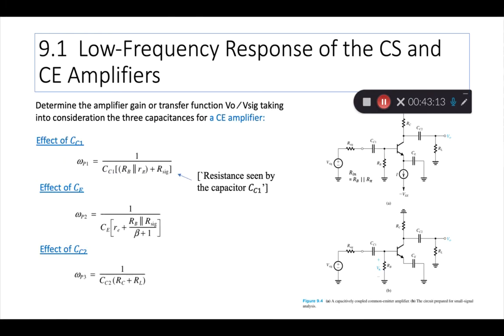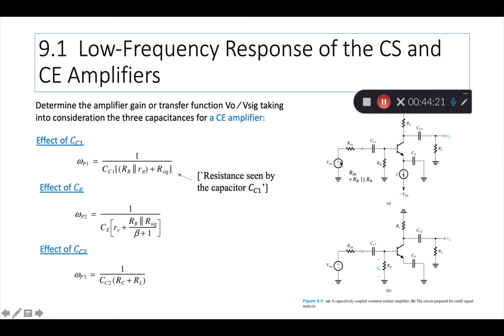So we have some problems we'll come back and do. I'll also introduce you to BJT low frequency response. It is pretty much identical to what we just studied for the MOSFET low frequency response. Here also we have three capacitors, CC1, CC2, and then the CE, which bypasses the bias circuit in the emitter for a BJT. This is an NPN transistor. So the three pole frequencies or break frequencies are omega P1, which is CC1 times the resistance, then omega P2, which is because of the emitter capacitor, this one, that also has the RC form. This whole thing is just a resistance and a capacitance, 1 by RC. Similarly, effect of CC2, which is this, is omega P3, another 1 by RC, C is this, R is this.